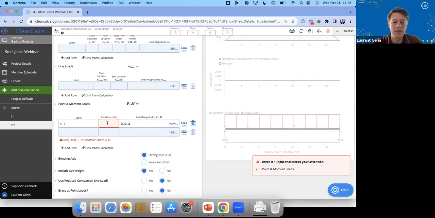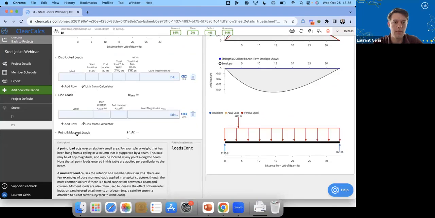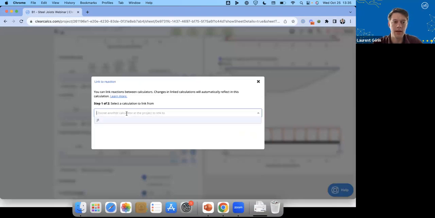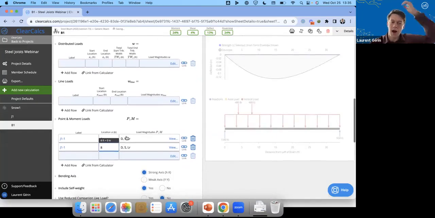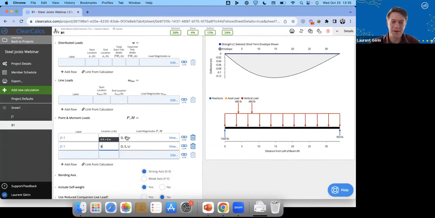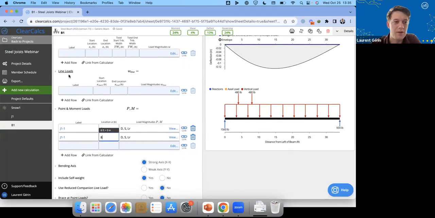So I could actually go and say at 4, and then link another one again at 8 feet. I'll be honest, you're witnessing a bit of an embarrassing moment for us. Typically, we would actually have this as a line load, so you would only have to do this once, and you wouldn't have to put in every single location.